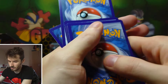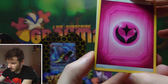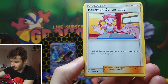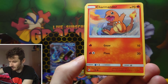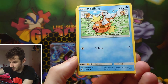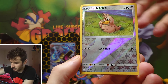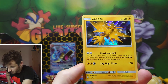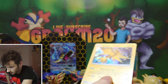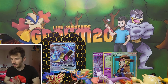I'm not going to hold my breath for the Charizard — it is obviously the rarest and hardest card to pull from the set. I've opened many packs of Hidden Fates since its first release last year and never had one. Here we go: Slowpoke, reverse Farfetch'd, Seadra, hollow Zapdos for the rare — not a bad looking card actually, very nice.